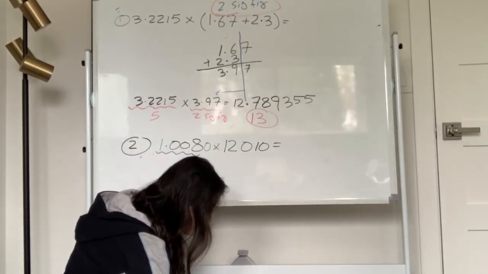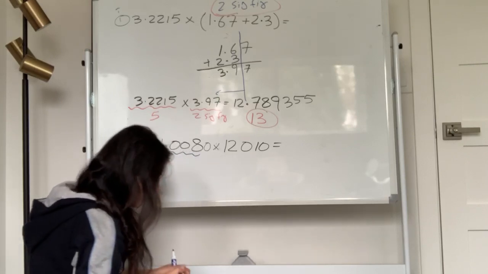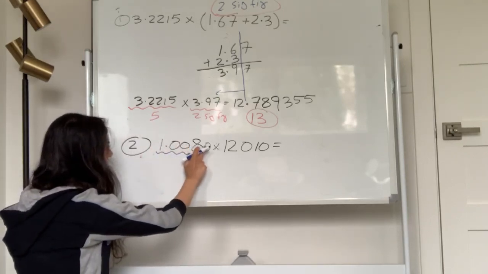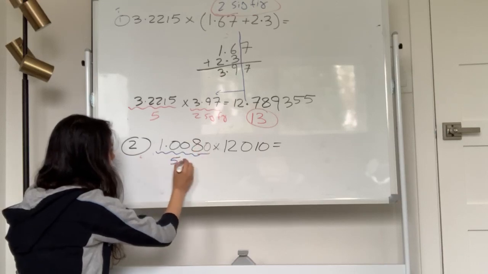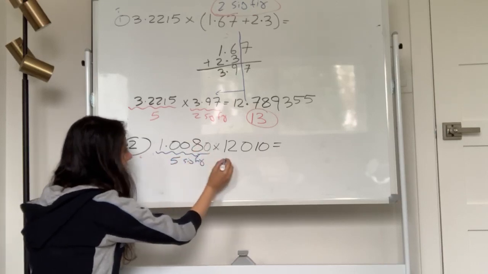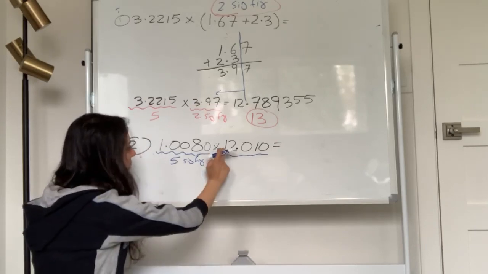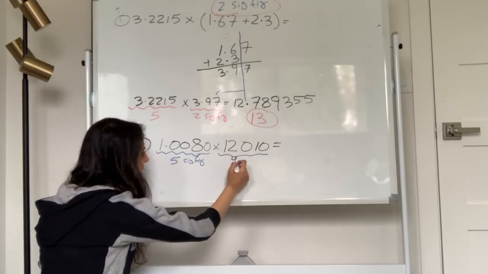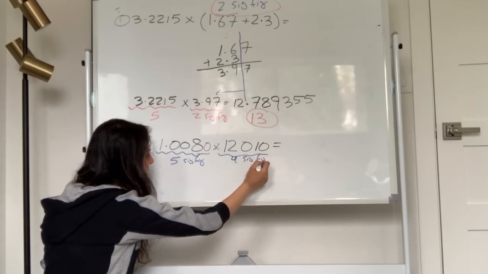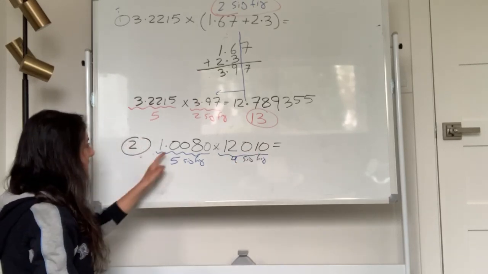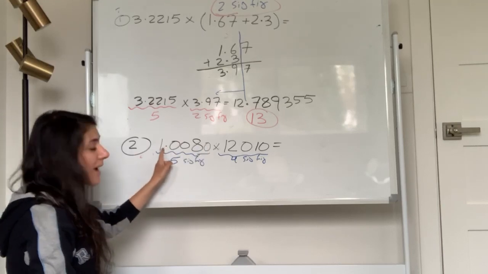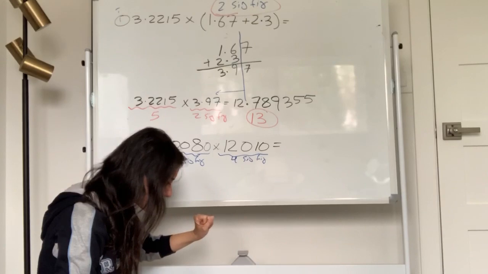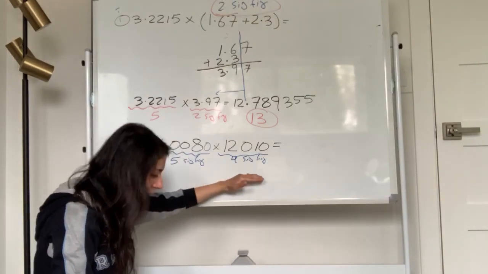So now let's look at that. How many sig figs is this? 1, 2, 3, 4, 5. So this is 5 sig figs. Now how many sig figs is this? 1, 2, 3, 4. This 0 doesn't count, so this is only 4 sig figs. Right? Again, a 0 counts after a number if I have a decimal. A 0 does not count after a number if I have no decimal. So I have 5 sig figs, and I have 4 sig figs.